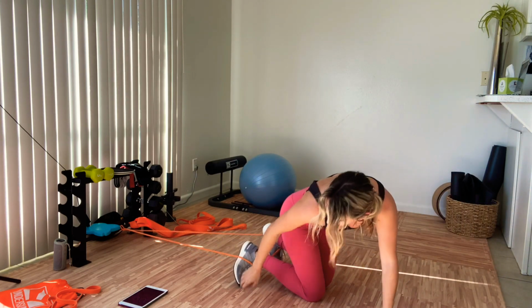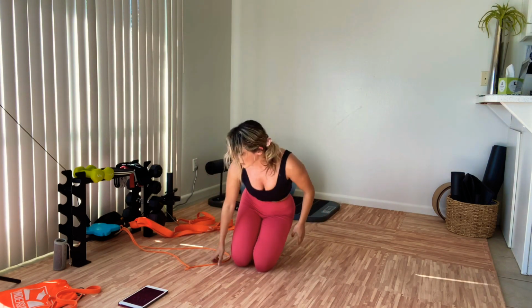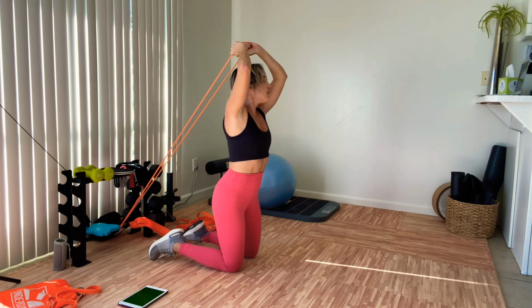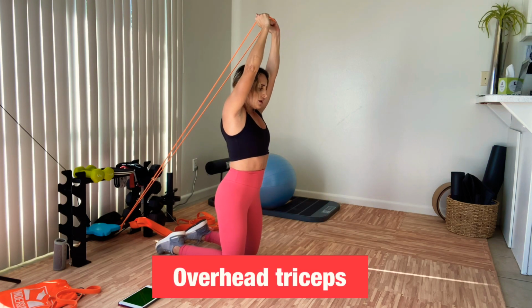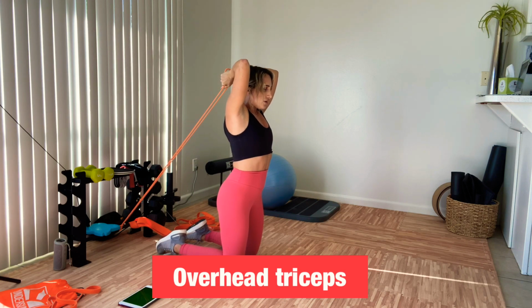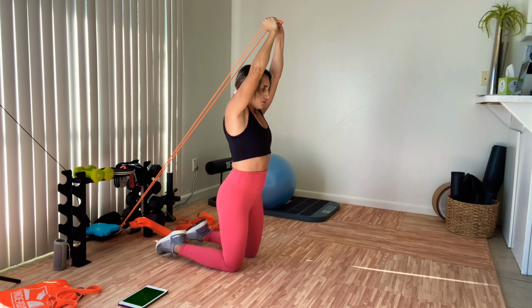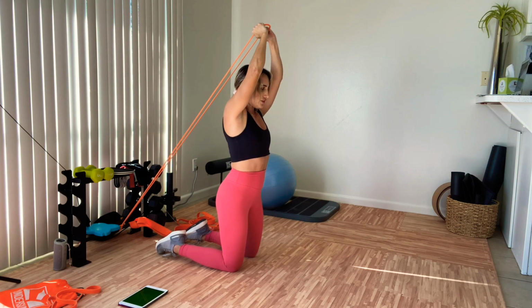Perfect. All right, we're gonna get into kneeling triceps. So I'm gonna slowly walk back, take my feet out. All right, on the tops of my knees right here. Elbows are stacked right on top of my shoulders, and I'm gonna extend and then bring it back. Squeeze. Lift, good.